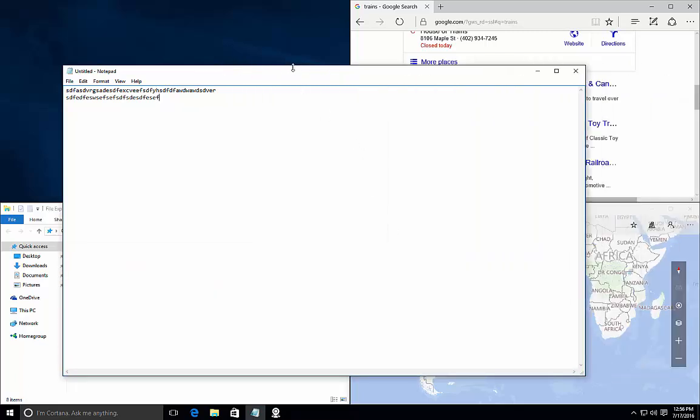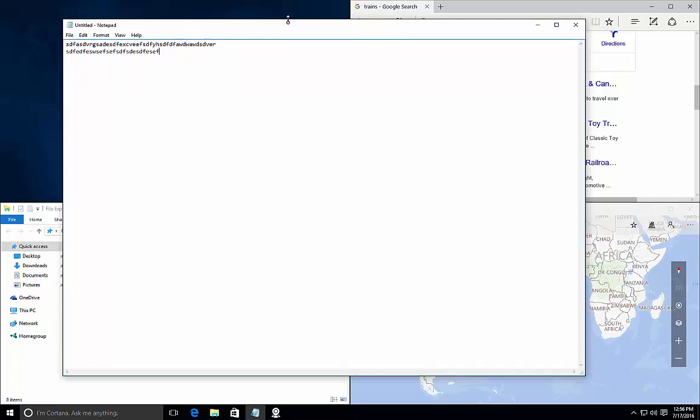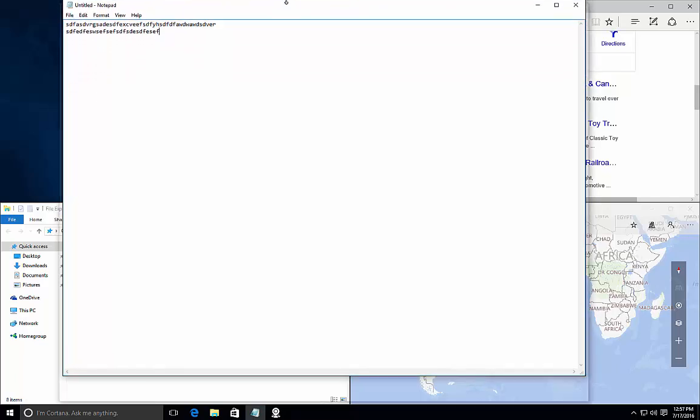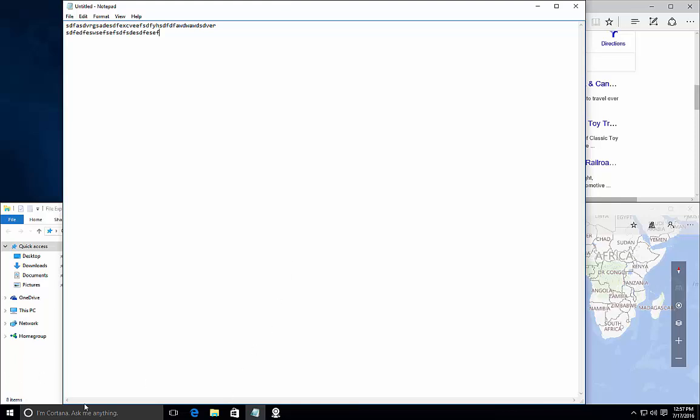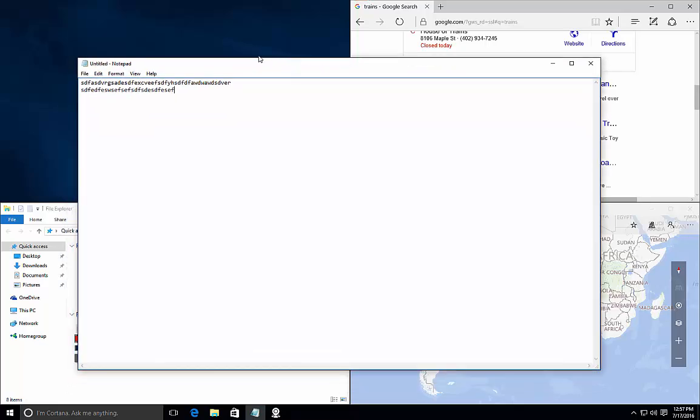Another cool trick is if you want to make it take up the entire height of the screen, but not the entire width, you can simply click and drag from the top edge here and drag all the way up to the top. And if you release, you'll see that the bottom now adjusts to just above the taskbar, thus taking up the entire height of my screen. If I double click up on the header, it will return to its previous size.